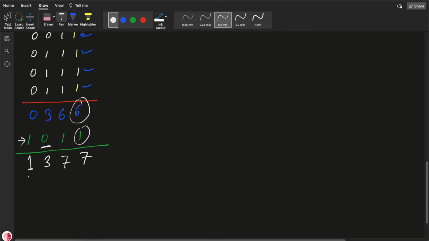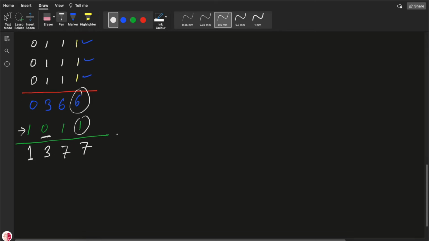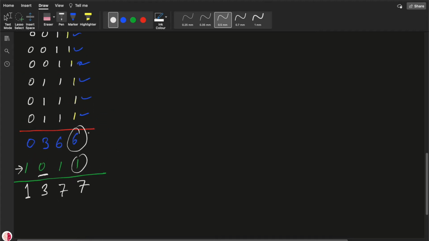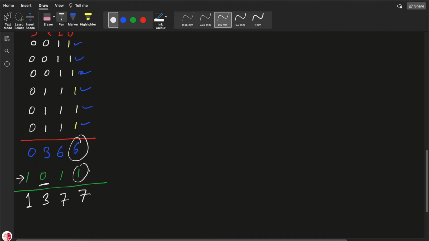So if you observe one thing, before analyzing this 11, the counts are multiples of 3. This 3 is a multiple of 3 into 1. This 6 is a multiple of 3 into 2, and similarly this is also a multiple of 3 into 2.